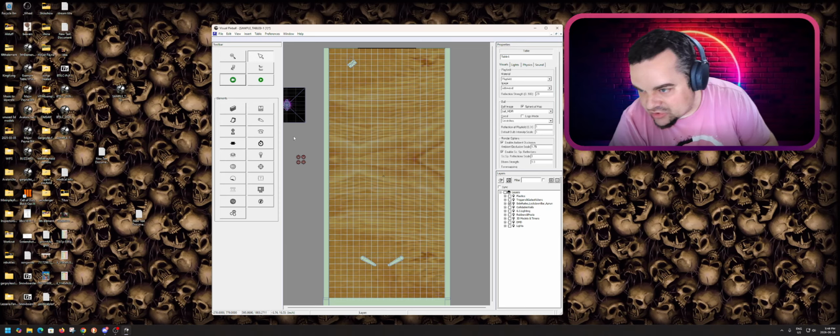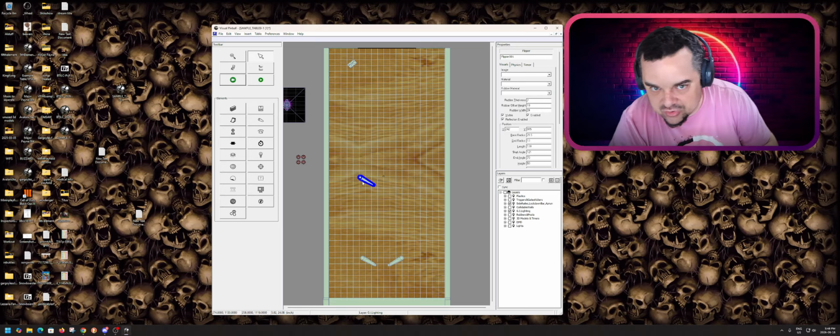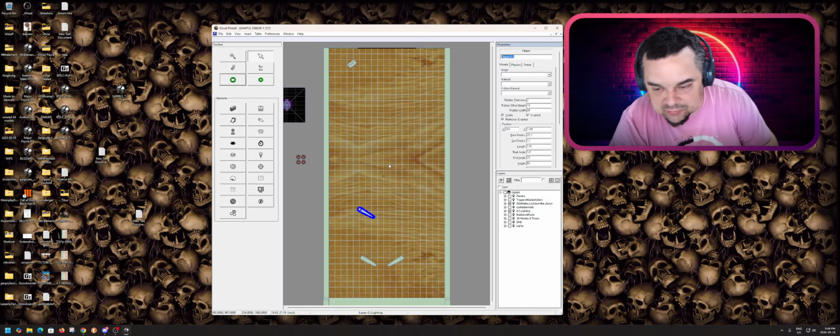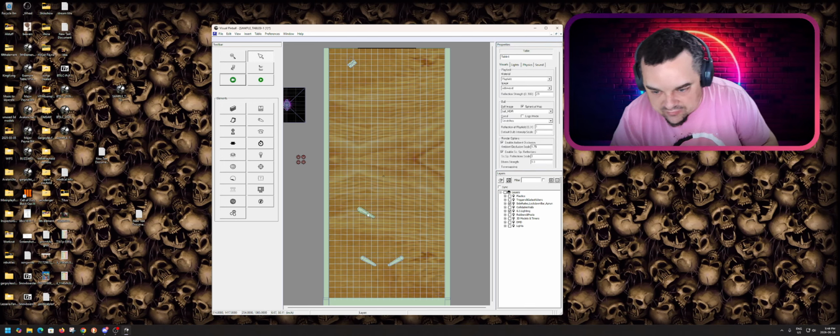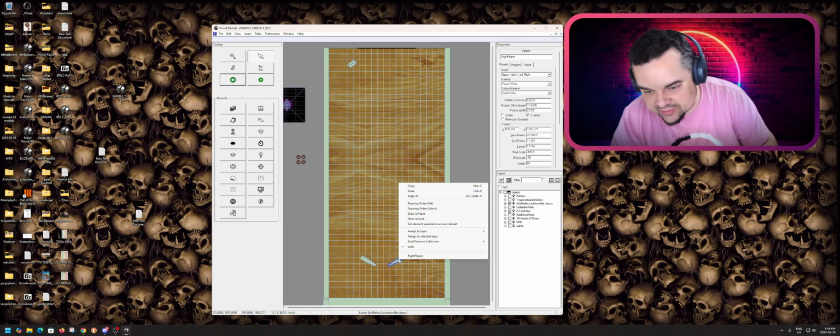If you wanted to add a new flipper, you could just click on the insert flipper button on the left hand side over here. Click on that and then click on the table. That will give you a new flipper. It automatically gives it a name. Here it says Flipper 001. For all intents and purposes though, I suggest that you copy paste these flippers that are already there.